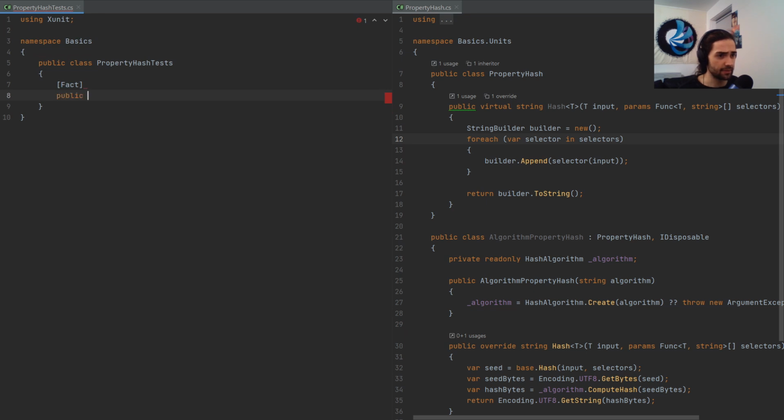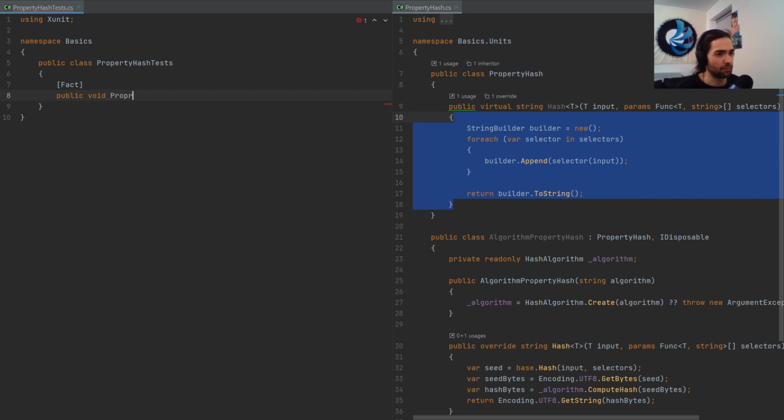Let's go ahead and say public void. The usability of this is that I wanted to give it some kind of type and then have some selectors of properties of that type to convert them to strings, and then just concatenate the strings, and that will be the hash, right? So I'm just taking things one by one, concatenating them and producing a unique hash out of those fields. So that is really the thing.